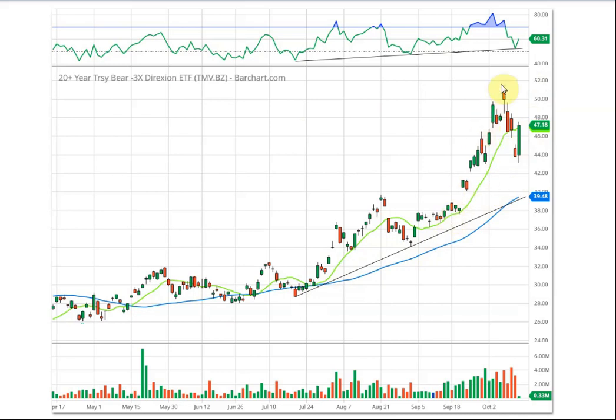It did have a slight correction recently, but it looks like we got another huge green candle today because bonds fell and fell substantially today. It's above the 50-day moving average, above its trend line. RSI trending upwards. It's at 60. So this one is a bull. It did provide us with a good opportunity once it pulled back. Unfortunately, it's very, very quick. So you got to be nimble with these stocks. So keep your eye on this one. And again, as I said, it's a 3x, so be careful.